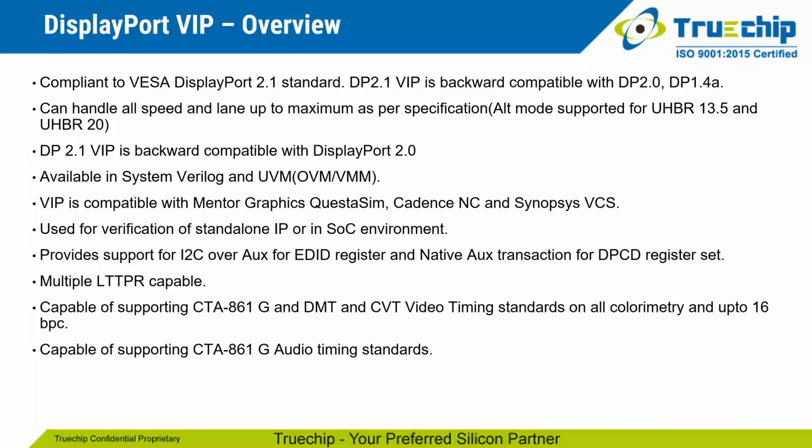It is available in SystemVerilog and UVM. OVM and VMM are also supported. The VIP is compatible with Mentor Graphics QuestaSim, Cadence NC, and Synopsys VCS. It is used for verification of a standalone IP or in an SoC environment. It provides support for I2C over AUX for EDID registers and native AUX transactions for DPCD registers.